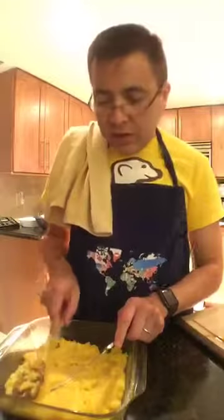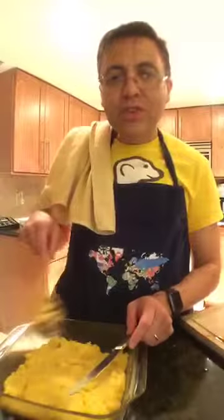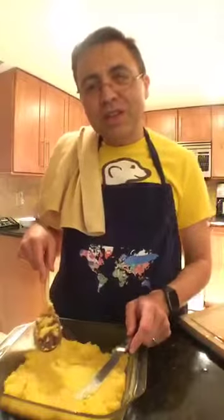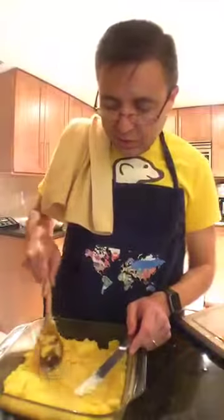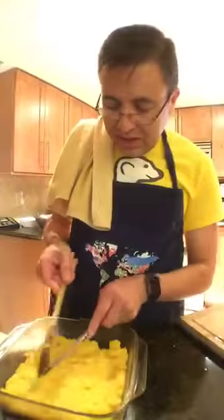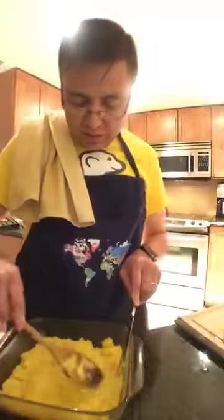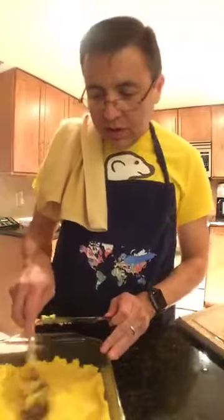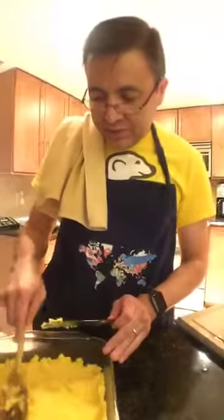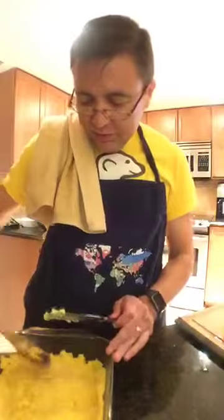It didn't say anything about... I should have sprayed that, shouldn't I? Or is it too late? I guess it's probably too late. It didn't say anything about spraying the casserole, so I didn't think about it. So we're gonna find out what happens on that front. Wow, what do you know? It's starting to spread out.